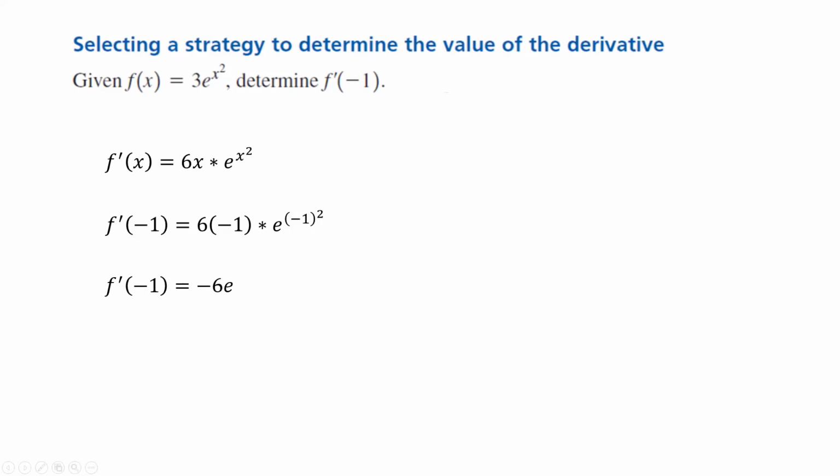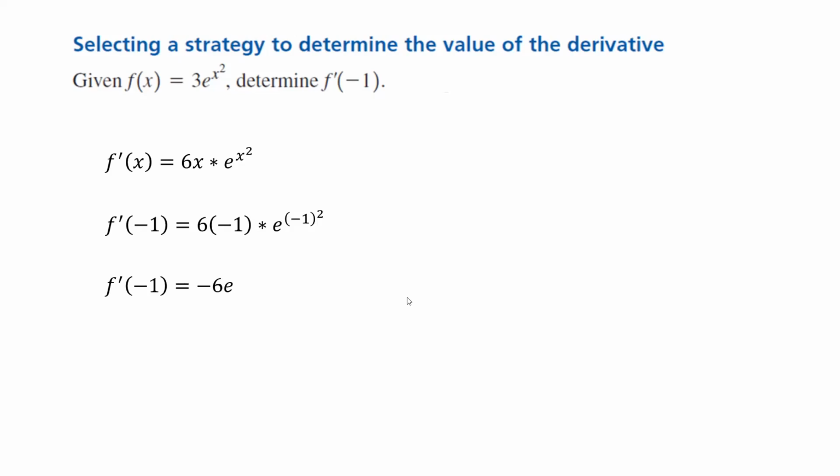Mr. Kamek, I have a quick question. If it was e to the power of x plus 2, would it still be the same thing? Okay, good question. Let's say it was e to the power of x plus 2. I'm not very good at using a whiteboard, so just bear with me. The answer would be e to the power of x plus 2 multiplied by the derivative of x plus 2, which would just be 1. So it would still be e to the power of x plus 2, because you still have to derive the top part of that. Does that make sense? That makes sense.